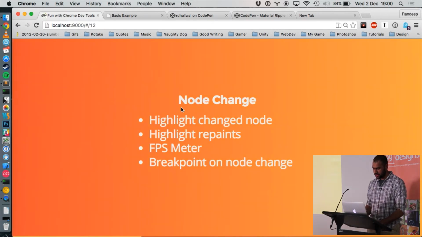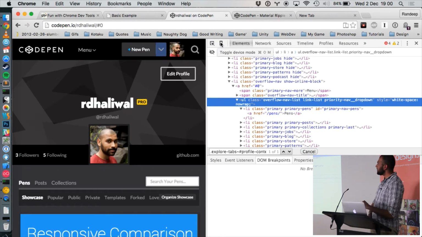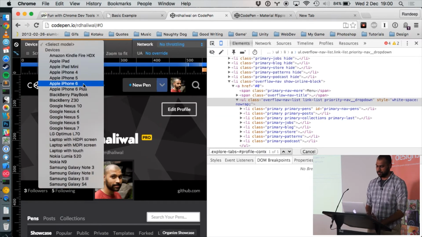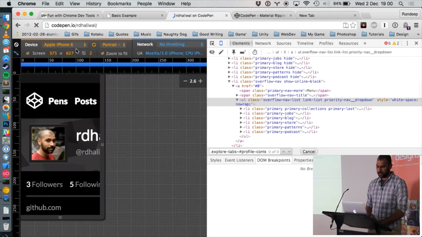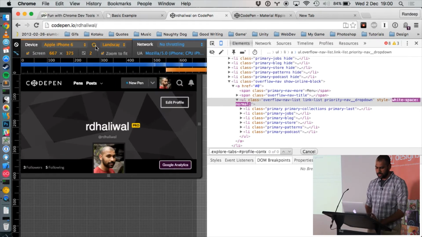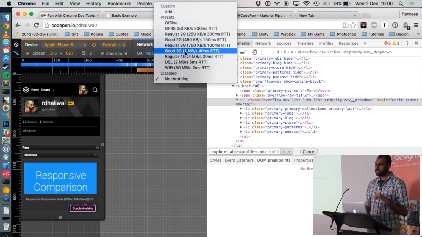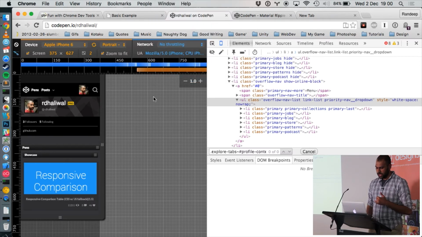Cool. That's emulation mode. So there's this little device mode at the top here. This does some cool things, like it'll resize your screen into something like an iPhone 6 size, or whichever device you like. You can rotate it, landscape, portrait, that kind of stuff. And you can also use network throttling. So you can simulate how your page actually runs on a mobile phone with a crappy connection speed or really good connection speed, which is really good, I guess, if you're concerned about performance, which you all should be.